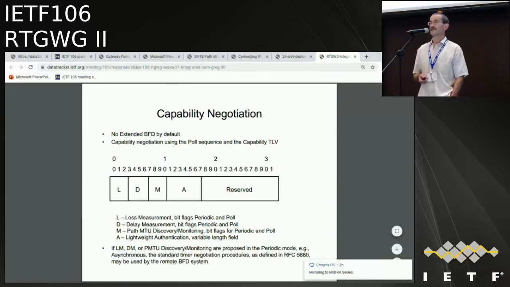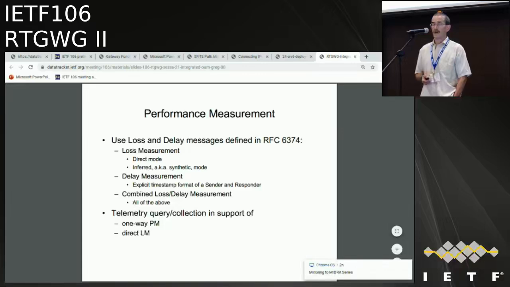As you notice, each field occupies 2-bit positions, because each of these modes is envisioned to be supported as part of periodic messages or echo request and reply, which is supported by the Poll/Final sequence in BFD.